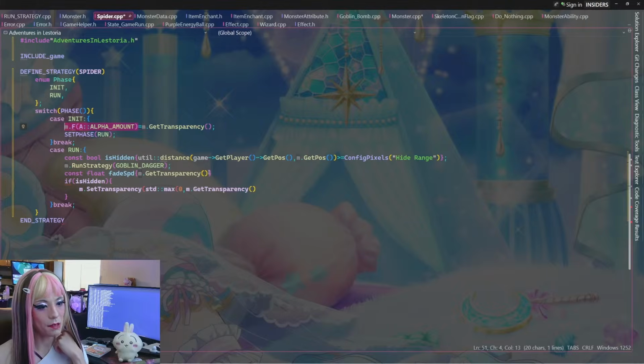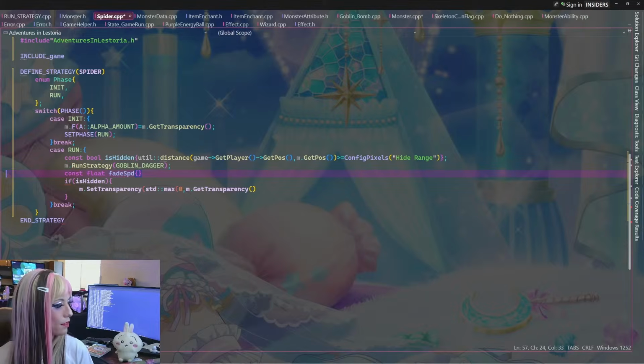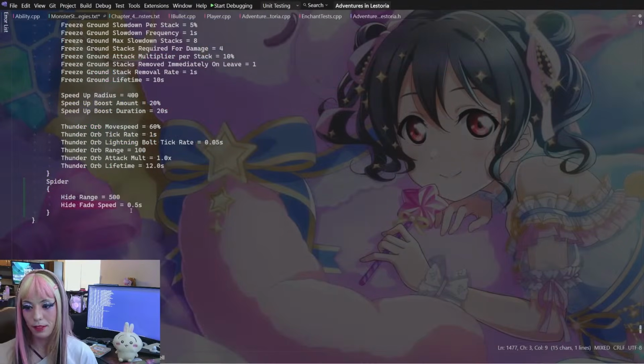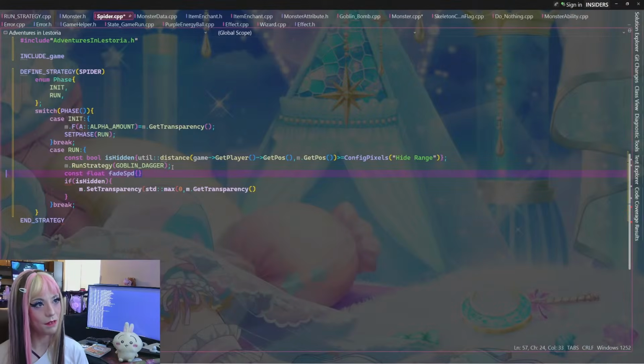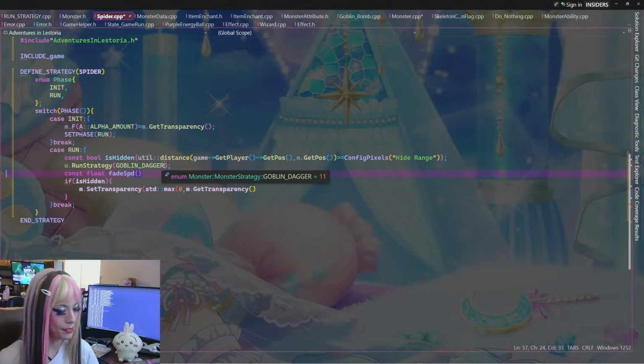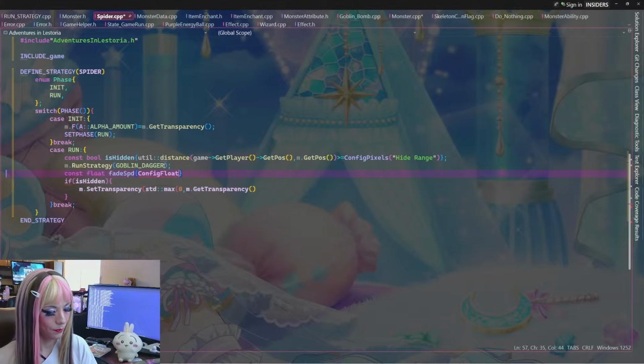And so the fade speed is going to be whatever the hide fade speed is. This is going to be multiplied by whatever 255 is. 255 is the amount we have to get to or from. So we're going to take hide fade speed, config float, hide fade speed.